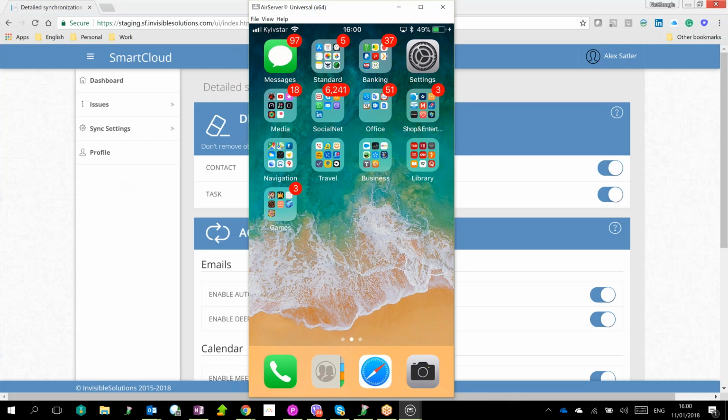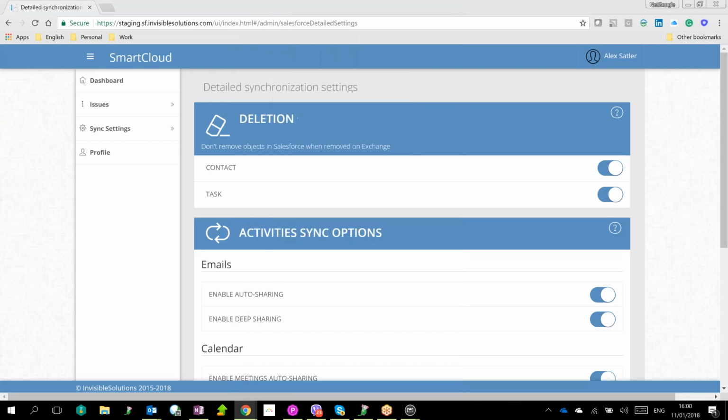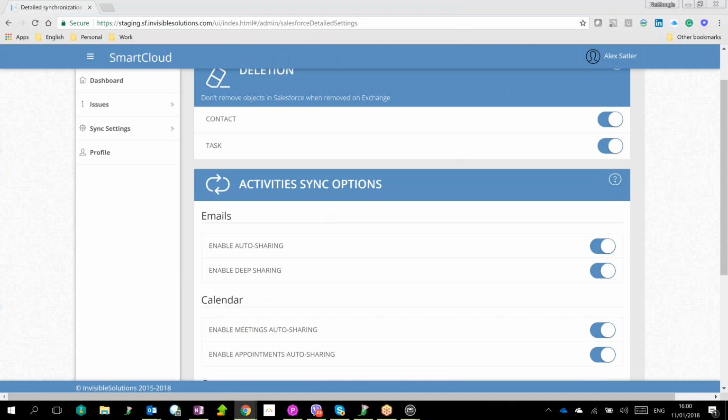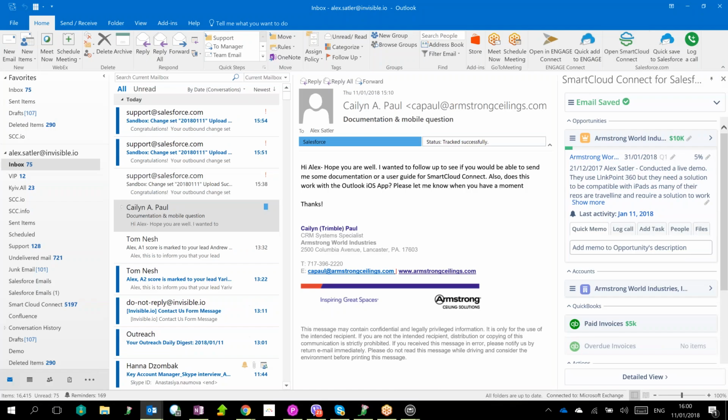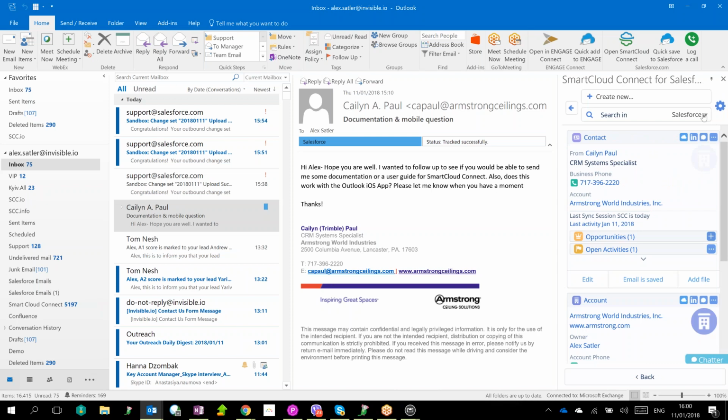This is the sync settings of Smart Cloud. To get to this page, basically click on the sidebar in your desktop Outlook. That's the easiest way. Click detailed view, go to the settings, and then choose sync settings, and that would take you to this page.